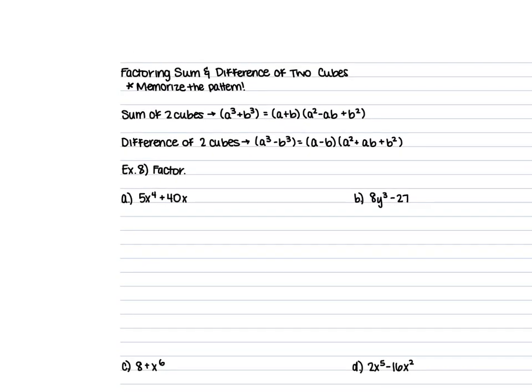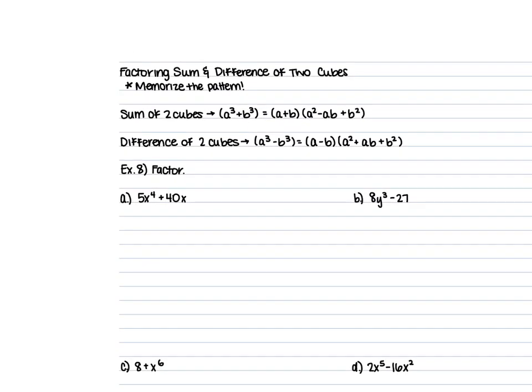If we look at our next set of examples, we have the sum and difference of two cubes. When we're dealing with the sum and difference of two cubes, we're dealing with these specific formulas. So we're looking at a binomial where if we take the cube root of both our a and our b term, we can realize that we have these two formulas that we can use. And those formulas all depend on the sign that's in between those two perfect cubes.